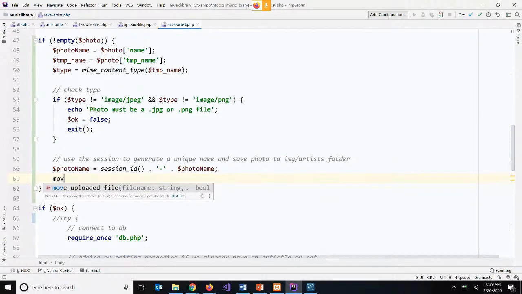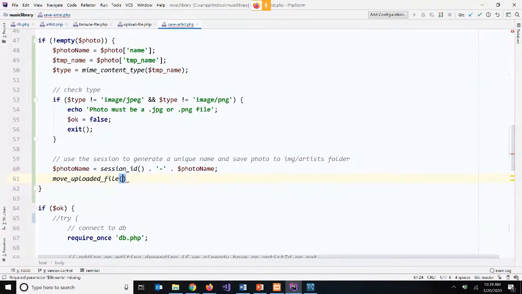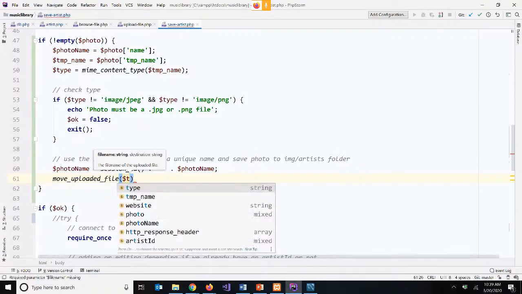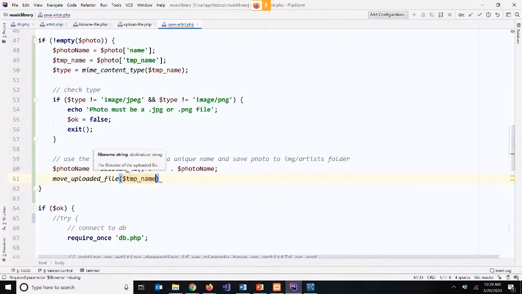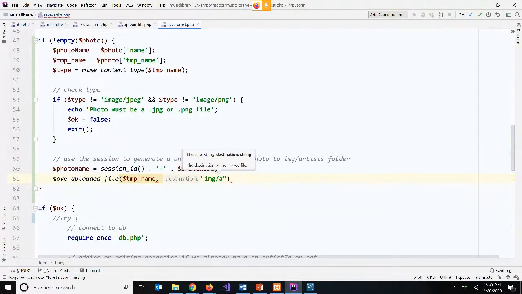Then we're going to call move uploaded file from the temporary location. And we want this to go to img/artists. I'm using double quotes so I can inject my PHP variable right where it is.